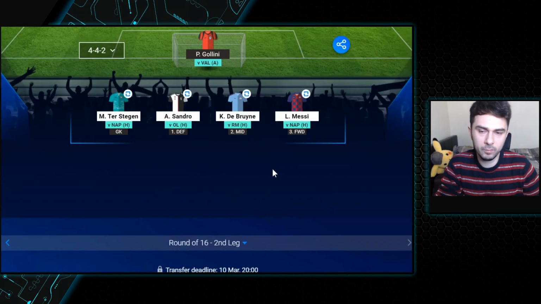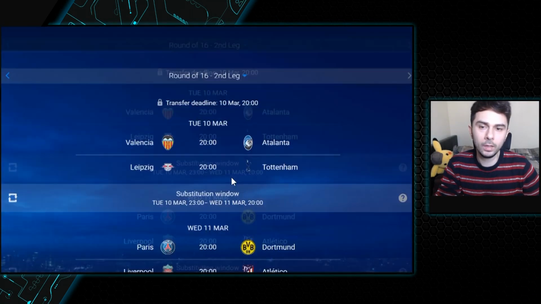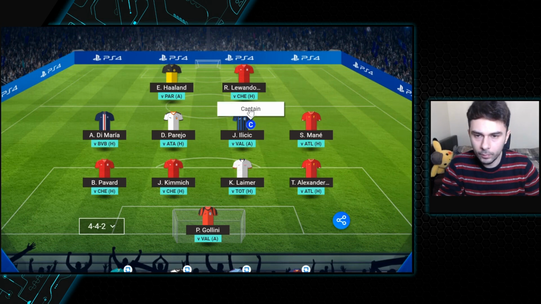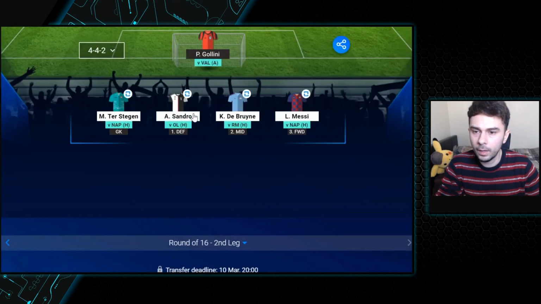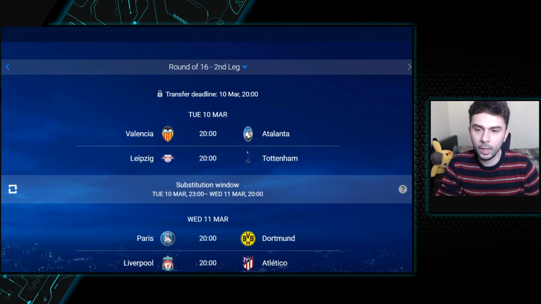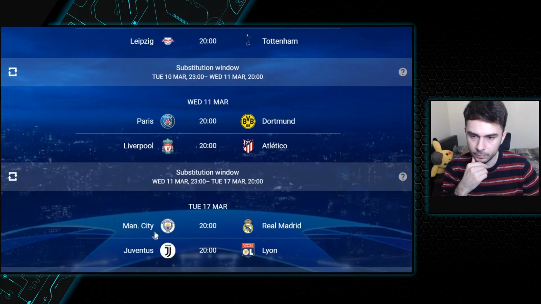Not too much information there, but a few strategies that we need to look out for. I just thought I'd give you guys a little bit of a heads up on what I'm going to be doing. My captaincy will be on the Atalanta player. And if I bring in Timo Werner, I'll probably captain him. And on Tuesday's game, Haaland or Mane, depending on who plays.